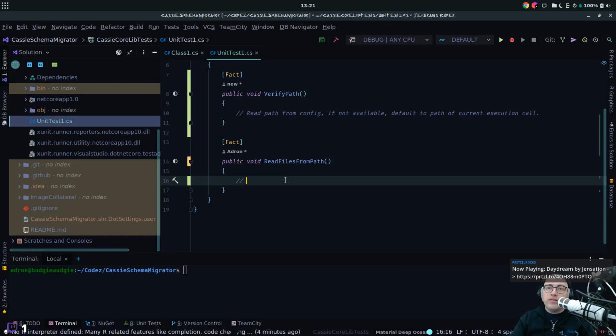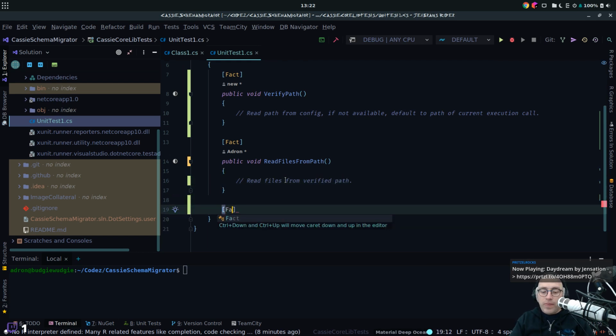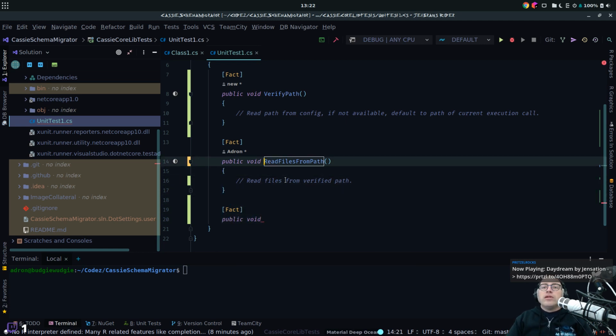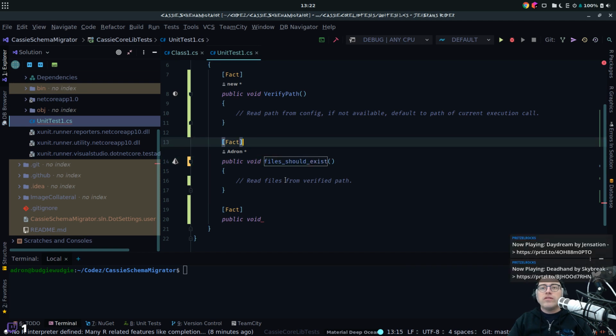Okay, and this is going to be read files from path, verified path. Fact, and public void files should exist.